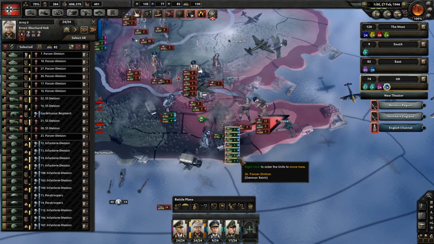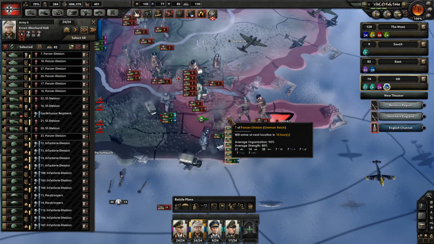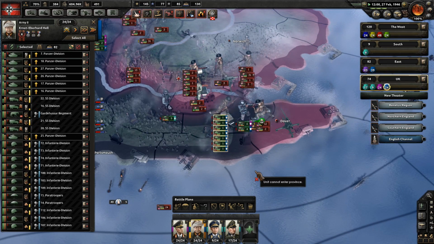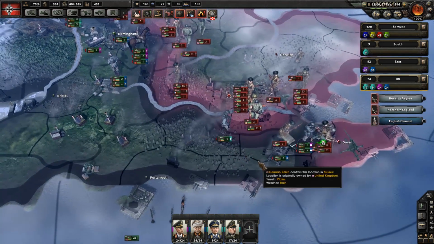Did they just vacate Dover? I didn't want them to do that. That's bad. I want to cut them off. Yeah, they just did that. Alright, I may cut some troops off here. Actually, it looks like that's what I managed to do.